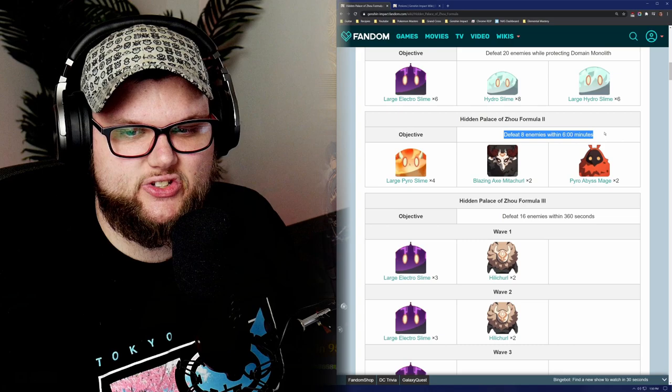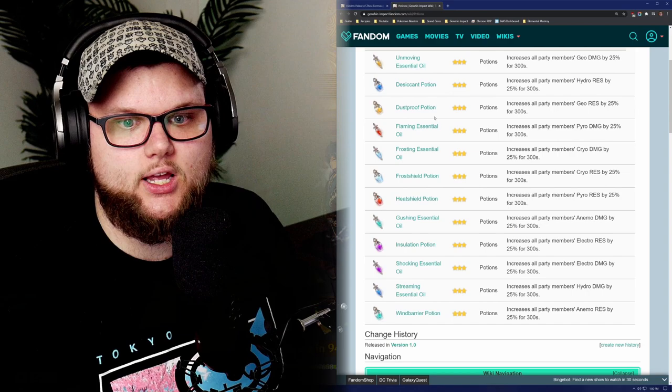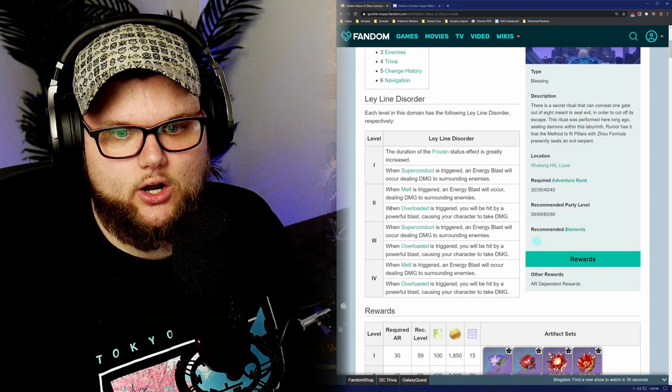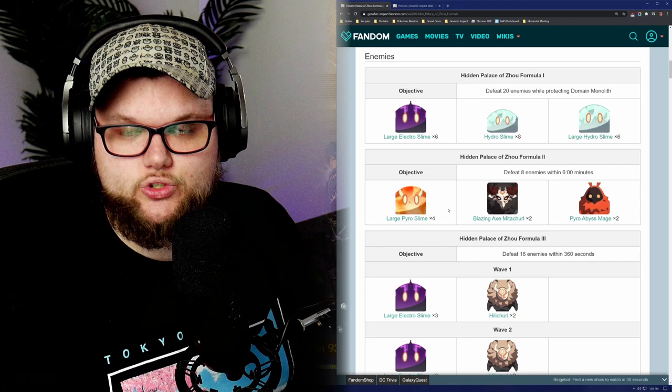So since everything here kind of focuses on Pyro, one of the things to consider is that if you needed to, you could go for a heat shield potion. And then, of course, whichever essential oil makes sense for you here. The one thing to call out, though, is that overload is going to make us take damage. So try to avoid bringing an electro character if you don't have sticky fingers like I do. Otherwise, you should be fine. Just make sure that you don't trigger overload.